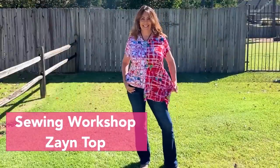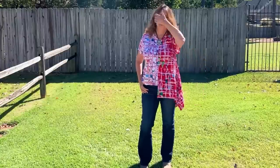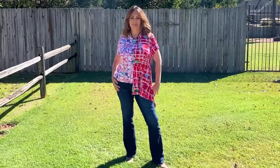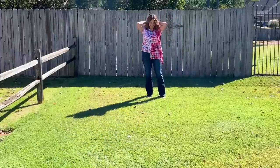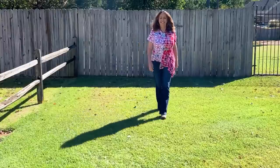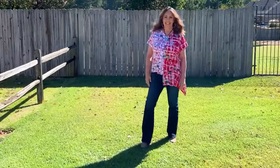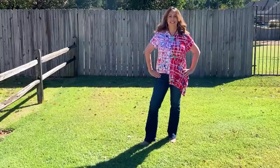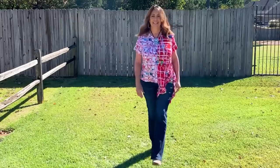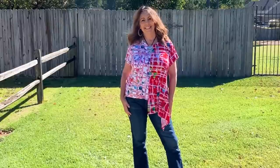Another Sewing Workshop pattern — this is the Zane top and it's the third time I've sewn it. I saw this jersey knit print in two colorways and decided to try the color block trend. I will say it looked better in my head than the actual shirt, and I don't wear this as much as I thought I would, but the fabric is so wonderful. It was from Minerva and I received it in exchange for writing a blog post on their website. This pattern is only available as a PDF, which I find less ideal, but I really like this top — it's actually designed for wovens. I'm thinking of cutting off the asymmetrical portion and making it a simple color-blocked tee; I think I'll get more wear out of it that way.